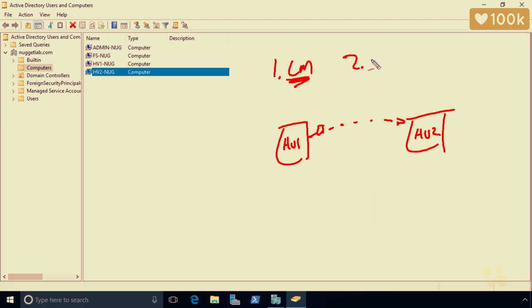The second migration type we have is a shared nothing live migration. This does not require shared storage. As the name implies, this is going to copy both the state of the VM as well as its local storage over to our host machine.